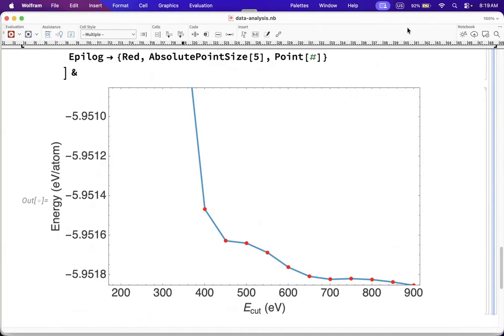In this case, from which value do we have a convergence of 1 mV/atom? This point? This point is inside of the window. You see, that is the window of 1 mV/atom. I am asking you from which value we have a convergence of 1 mV/atom. What do you think?